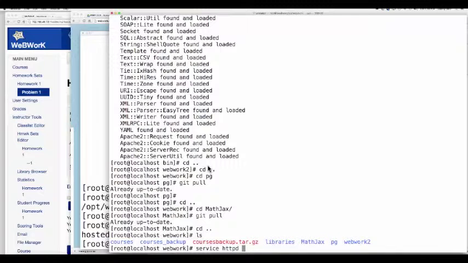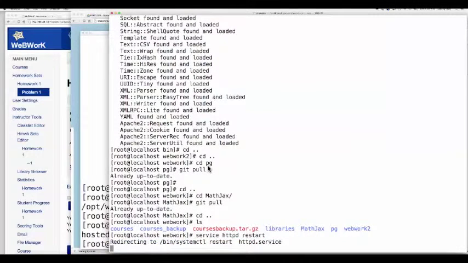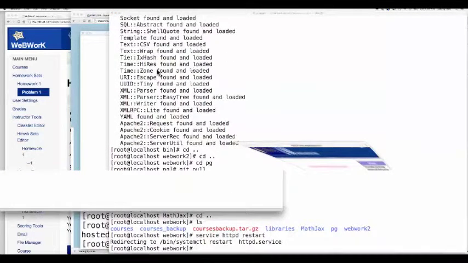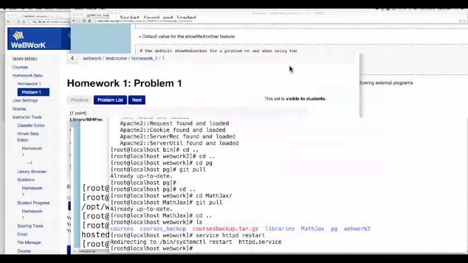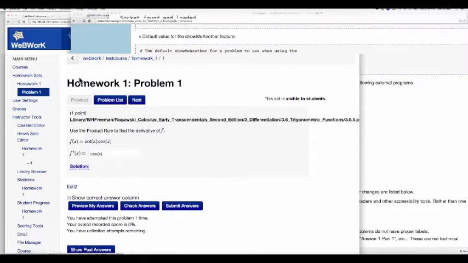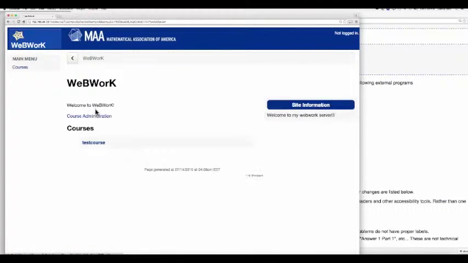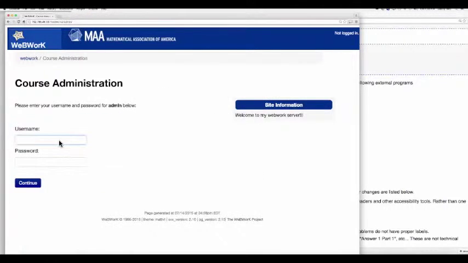Once I've done that, again, you want to do this during downtime. So once you've done these things and anything that they suggested, you want to restart your Apache server. You restarted Apache, now you can go back to your web interface. Wrong button. I'll log out. The first thing you should do once you've restarted Apache is go to the admin course.